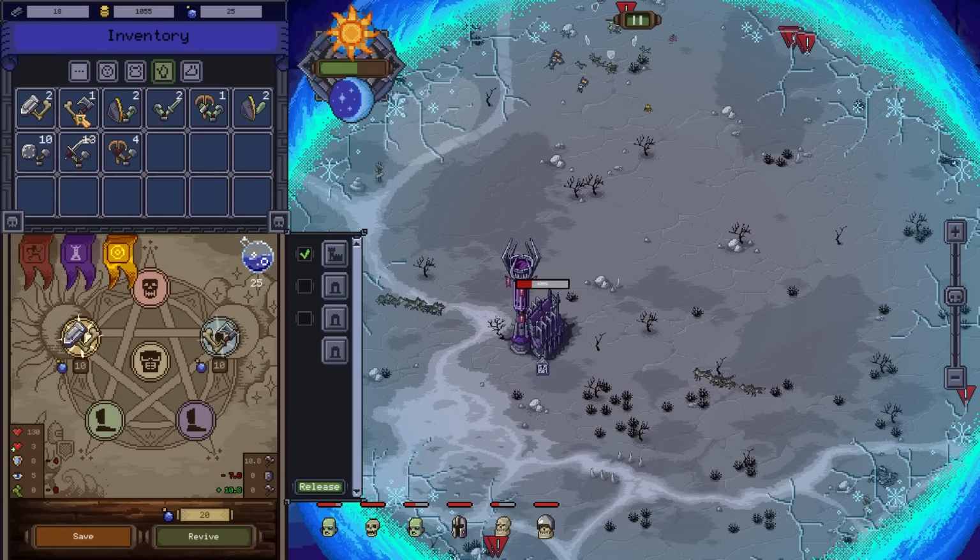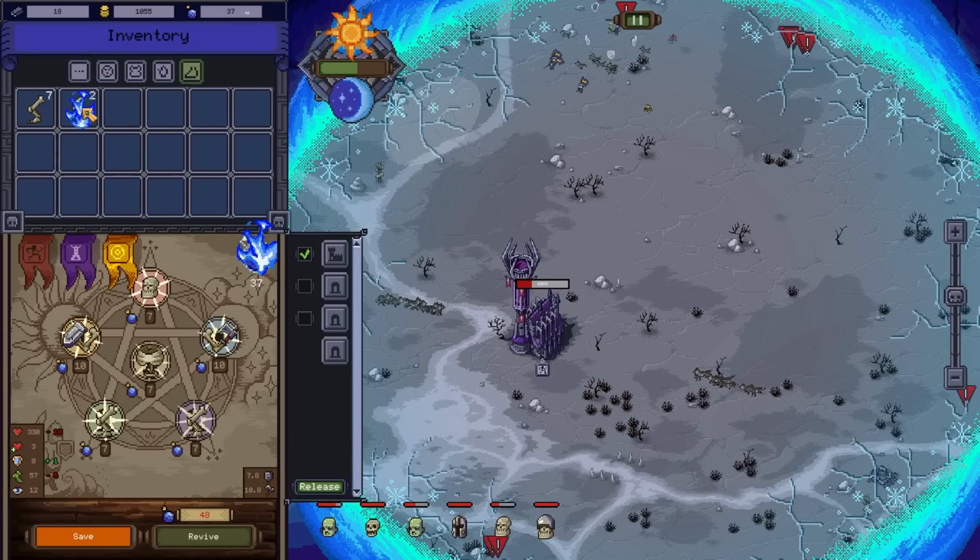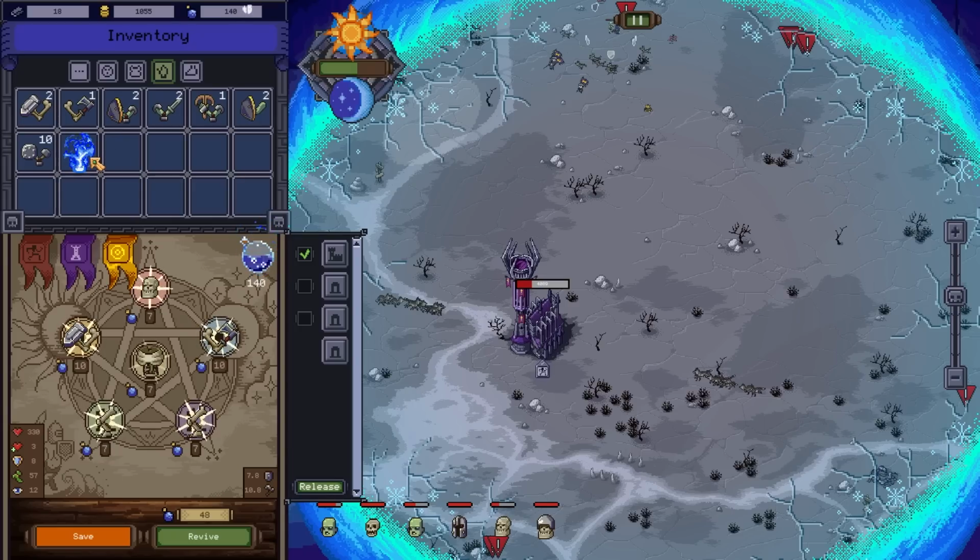We'll also grab another shield, another axe, another orc skeleton. Let's try and put something strong together again. And this is probably going to be it for us.